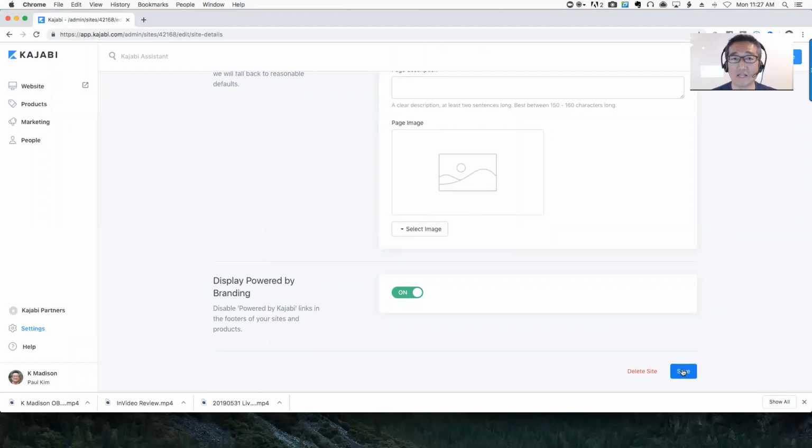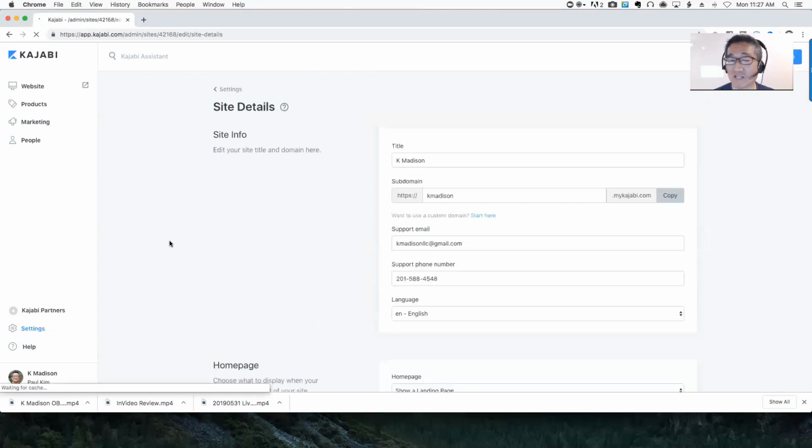So the main goal here is that when somebody types in your domain name, you want it to be pointed to your website. Up to this point, I've just been forwarding my domain to my Facebook page. And so I decided, okay, it's time for me to point it to my website. And so I've decided today is the day that I'm going to do that.